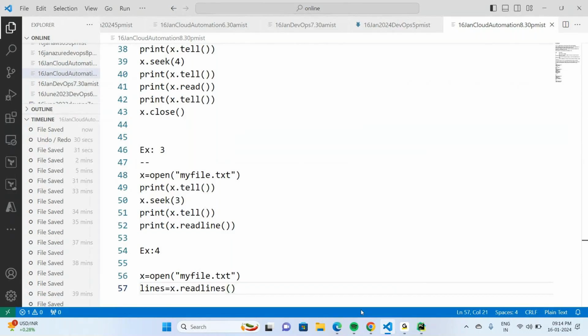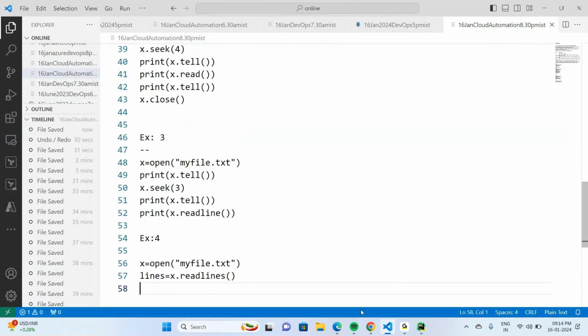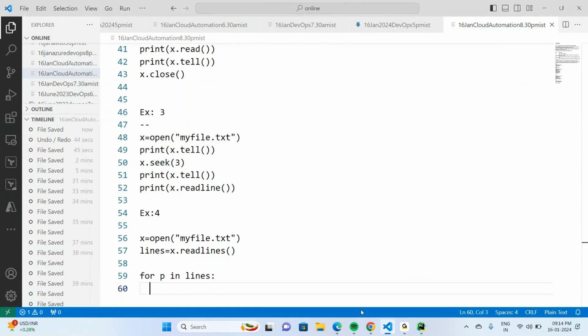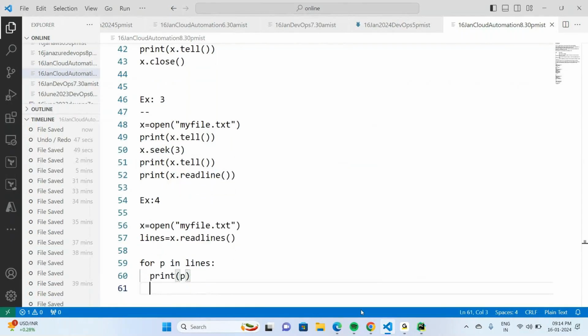So to read in a single string is the other format. Now this is going to read line by line. So to print line by line, I am taking a for loop. for p in lines: print p, and finally x.close.